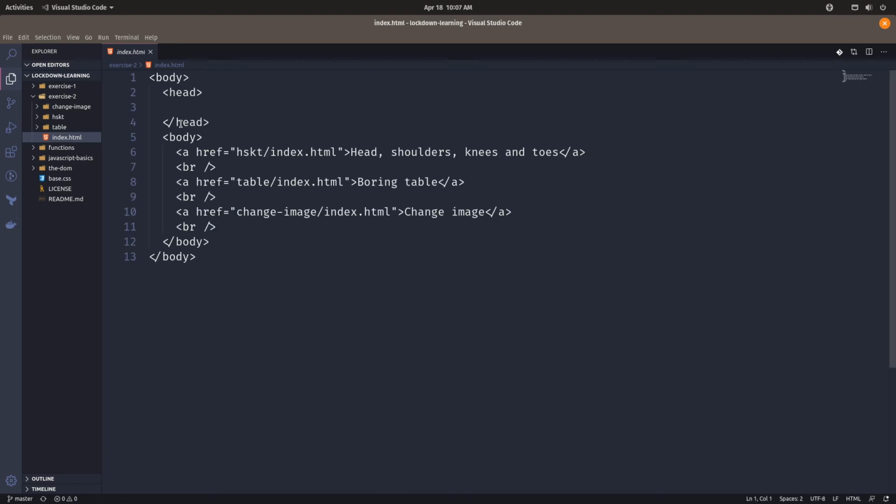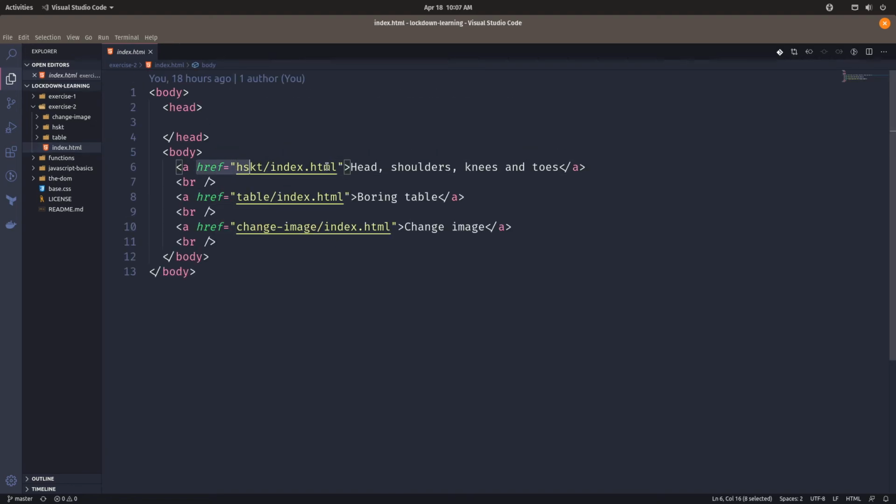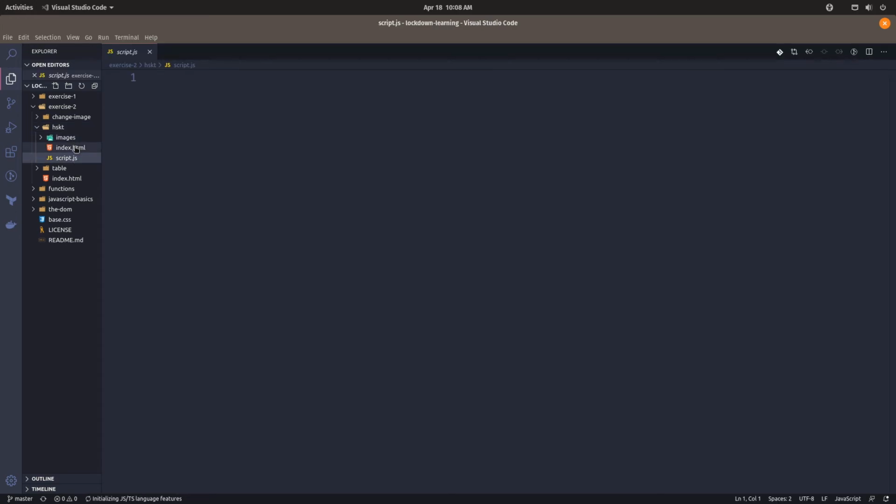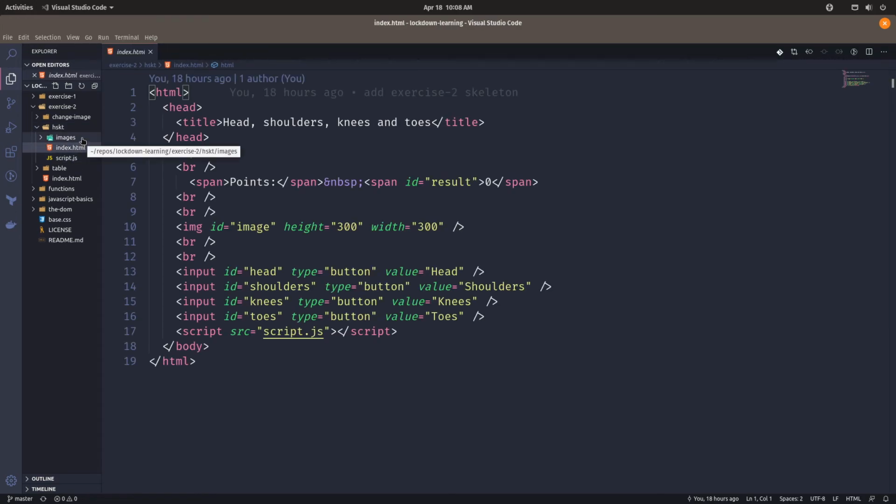So there is an index HTML that has only links, anchors to other projects, and we will open the head, shoulders, knees and toes game. So let us look at what is in here. As we have seen before, it's a simple game.